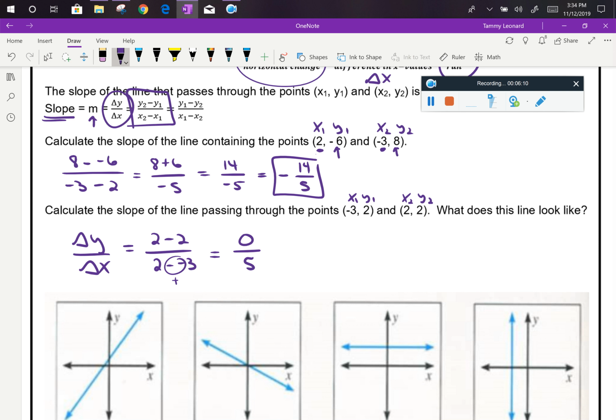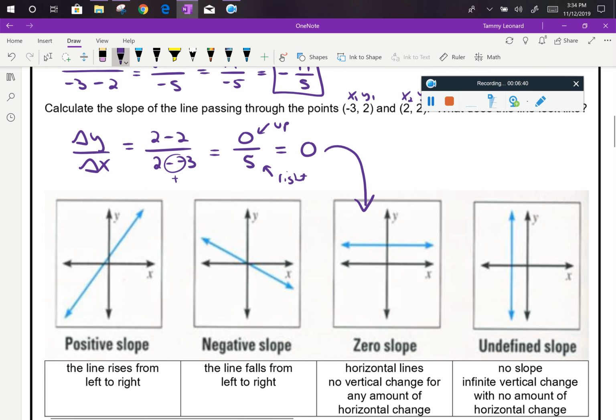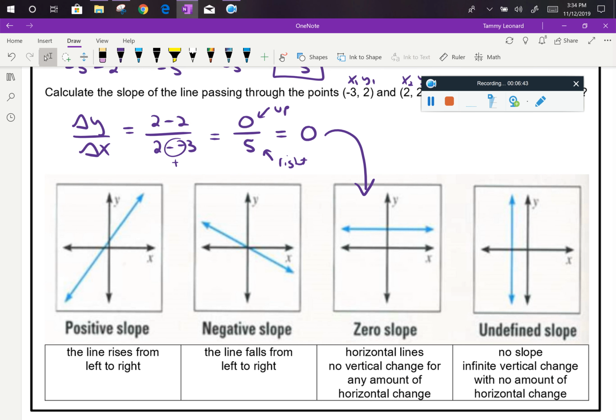So we need to stop and think about this for a minute. If I have 0 and I divide it into 5 equal parts, each part has a size of 0. So 0 divided by 5 is just 0. That's kind of interesting as a change in y over change in x. It says we would go up 0 for every 5 that we go to the right. Well, that means we're never going up. We're just moving to the right. So a rate of change of 0 is going to look like a horizontal line. Anytime we do this slope calculation and we get 0, the line is going to be horizontal.